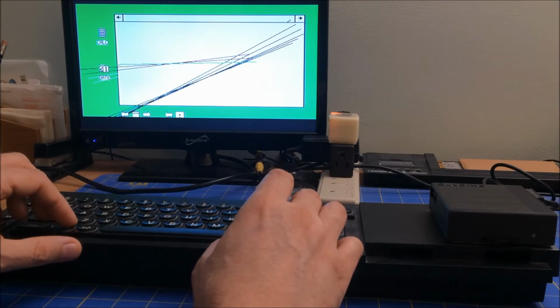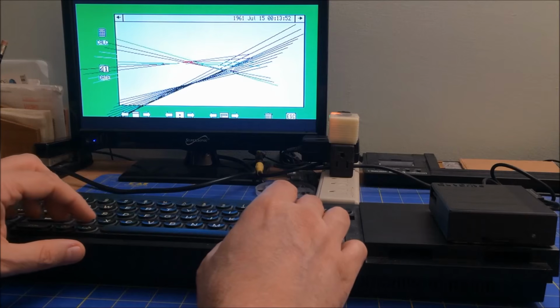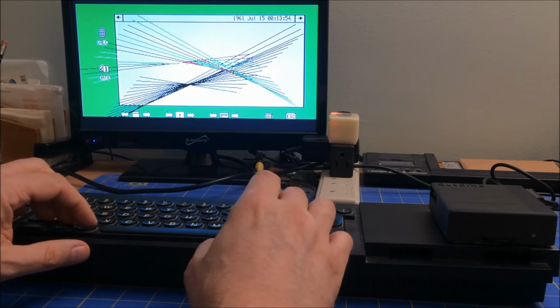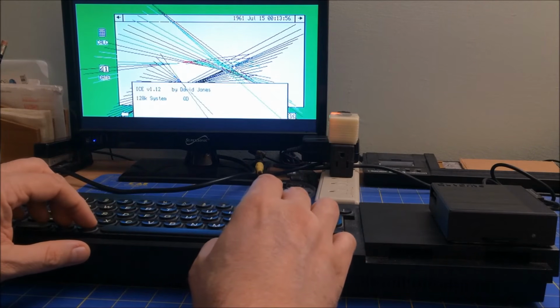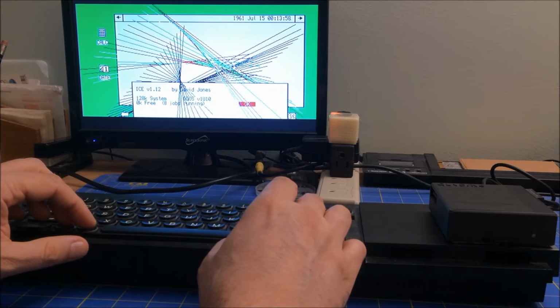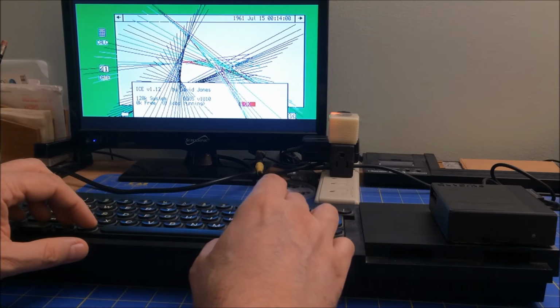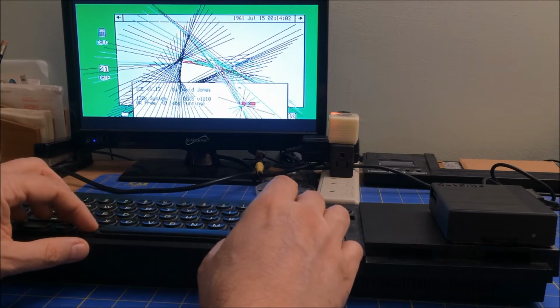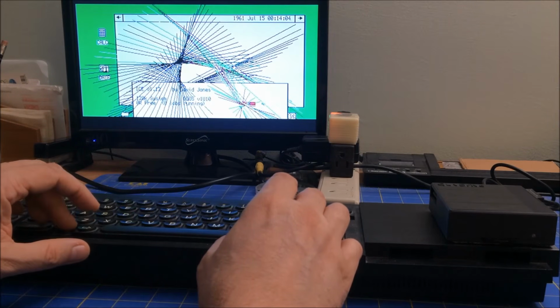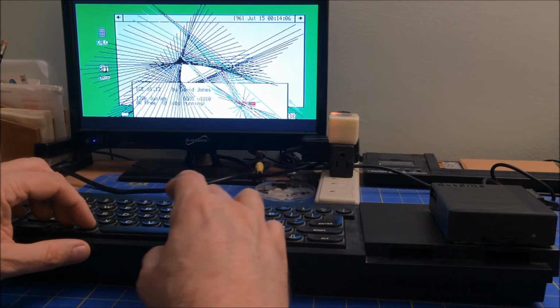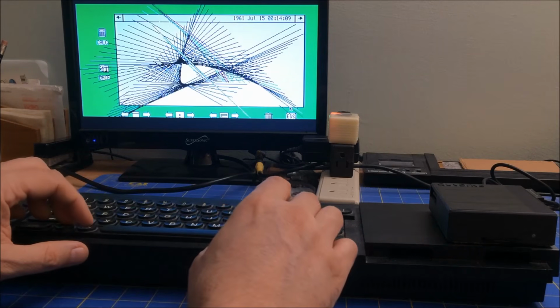I don't know if I'll have enough memory to do a process. Oh, I do. All right, so now I'm running 8 jobs, 0K free, but it's still kind of trucking along, so it's pretty cool. So I can run 5 just like I did on the Amiga, yeah, it kind of works.